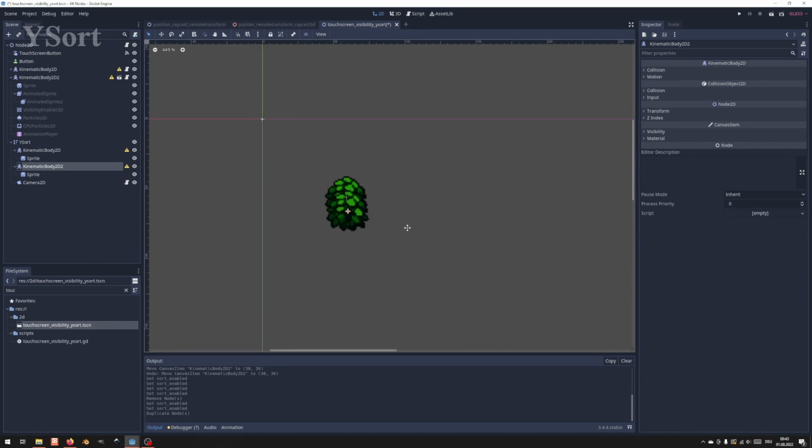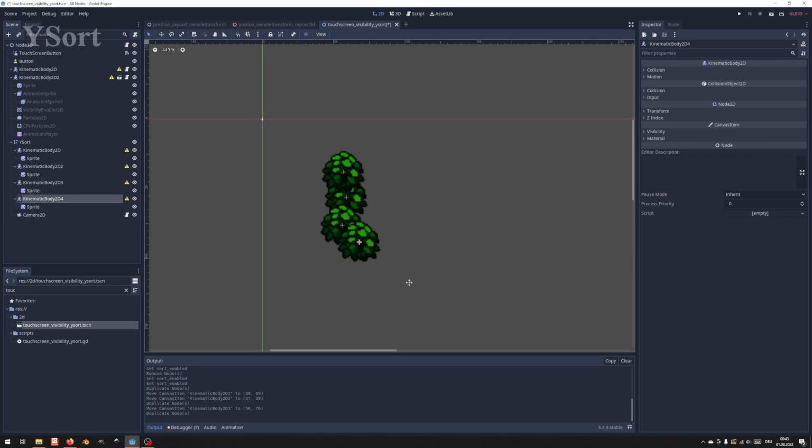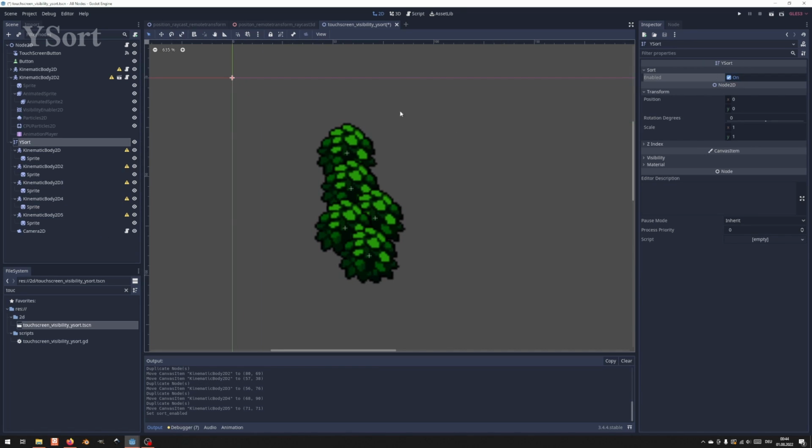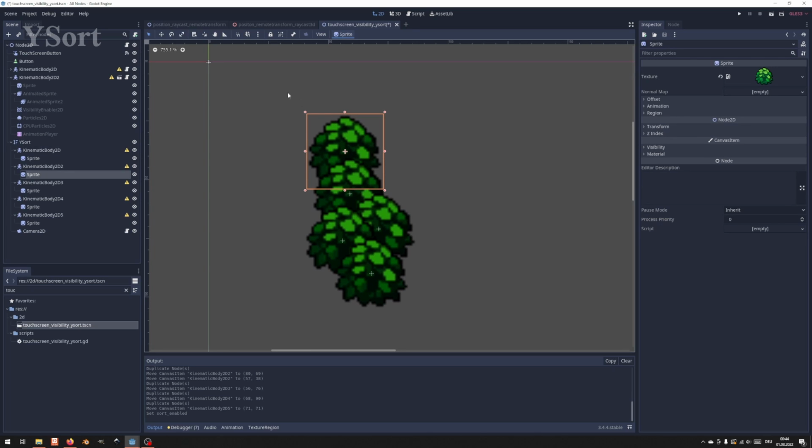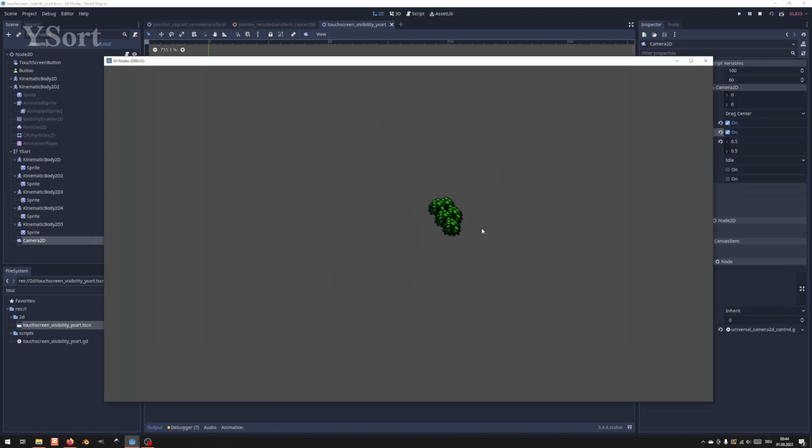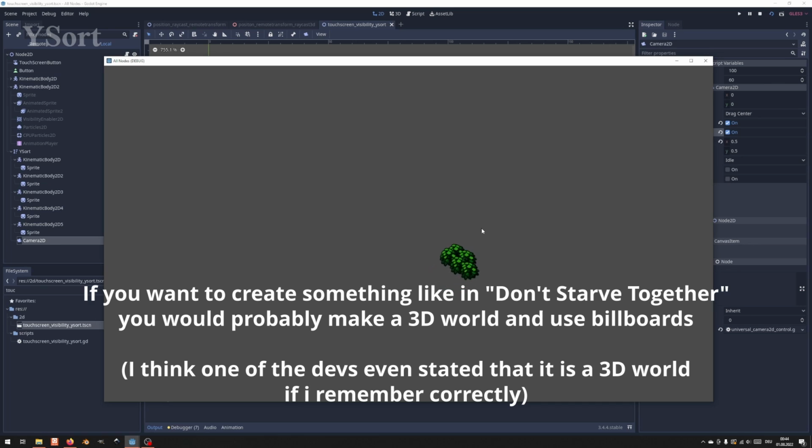You'll note that objects that are very low in the scene tree will be rendered on top. Maybe you don't want that. In this case, you would use a YSort node, because what this node does, while it is enabled, is sort all its children by their y-axis and change the order in which they are rendered. I don't know why I even tried this, but I rotated the camera to see if it would dynamically change the render order, but as you see, it remains static.